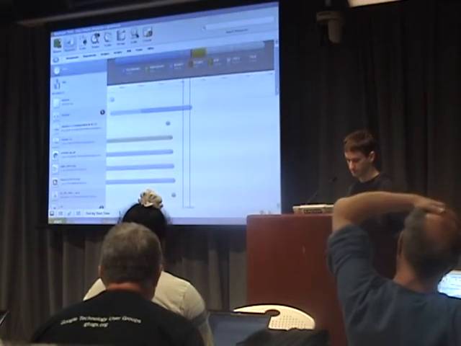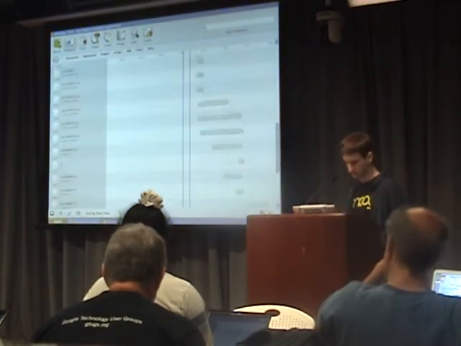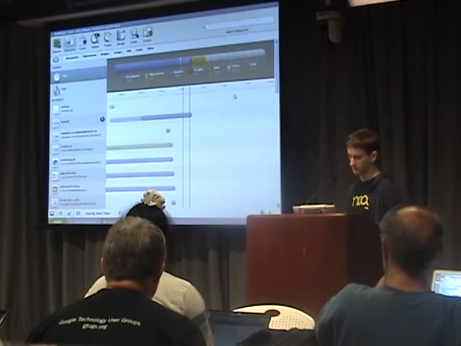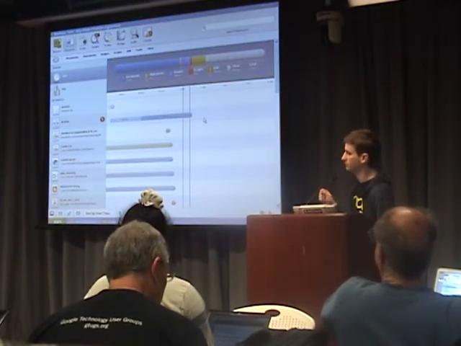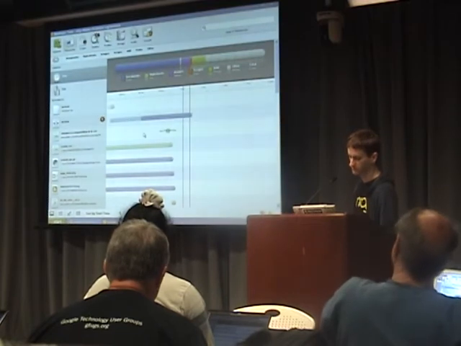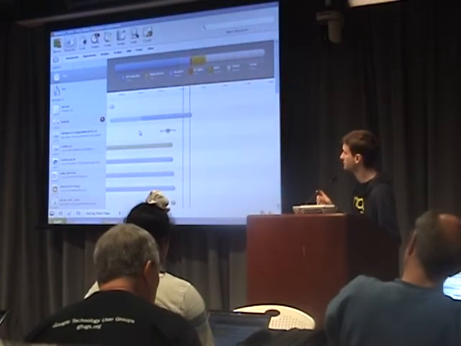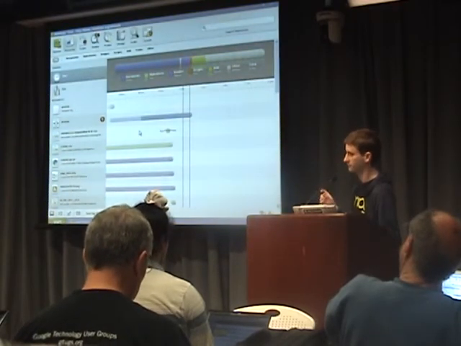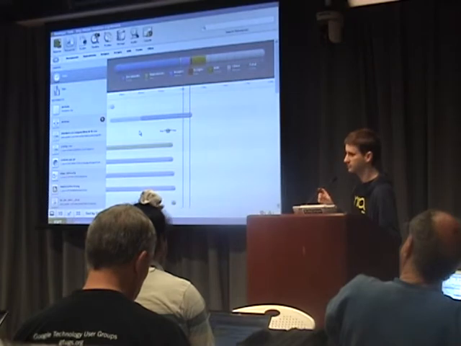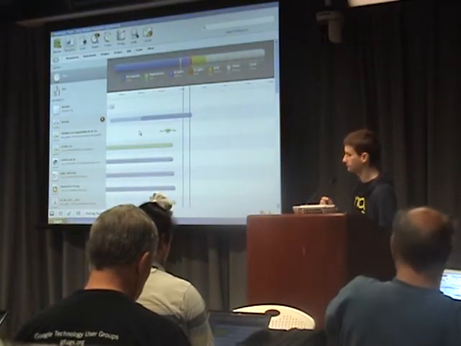And if we look down here, you'll notice that some of these resources have a transparent portion in addition to a filled-in portion. The reason for that is that the transparent portion represents the time that the browser was waiting for the server to respond, and the filled-in portion is the time that it actually took to transmit that data.